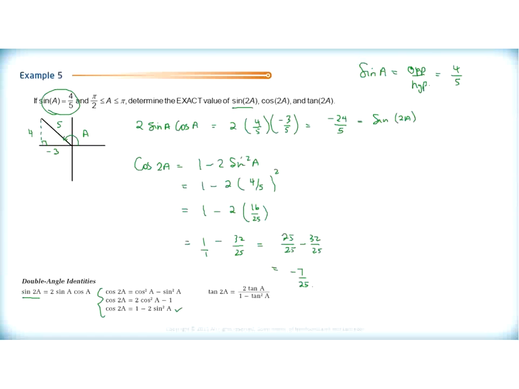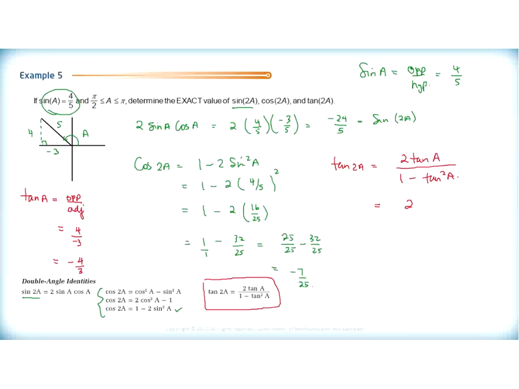Okay, the last one here is the tan of 2a. Here's my formula for the tan of 2a. This one might require a little more work. Tan 2a is equal to 2 tan a over 1 minus tan squared a. Now we need to figure out what the tan of a is, of course. The tan of angle a is equal to opposite over adjacent. The opposite side is 4, the adjacent side is negative 3. So the tan of a is actually negative 4 over 3. Or 4 over negative 3, but again, we normally put the negative in the numerator or in front of the fraction.